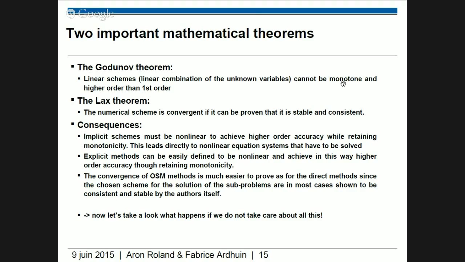The monotone issue, it means that it's not introducing other extrema in your solution. So if you have something which is smooth, it's going to stay smooth, basically. And one side effect of non-monotone schemes is that they can produce negative values, which for the energy is a bit problematic, like the temperature or the salinity also.